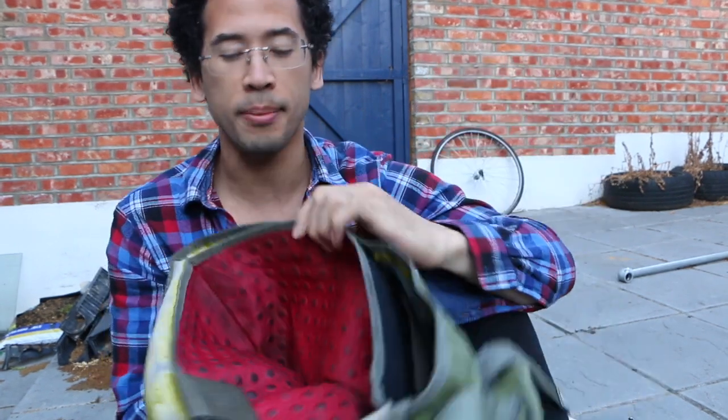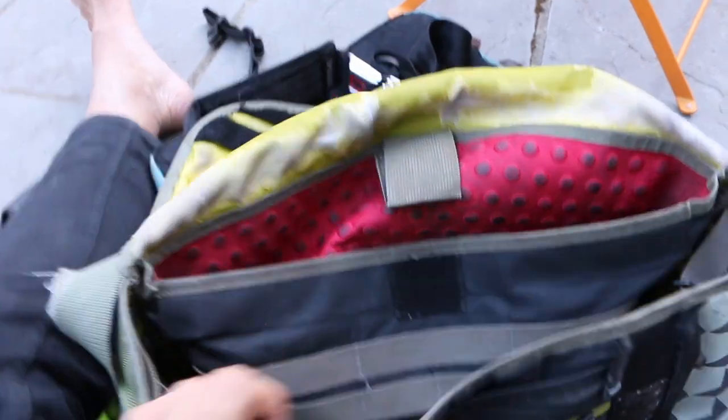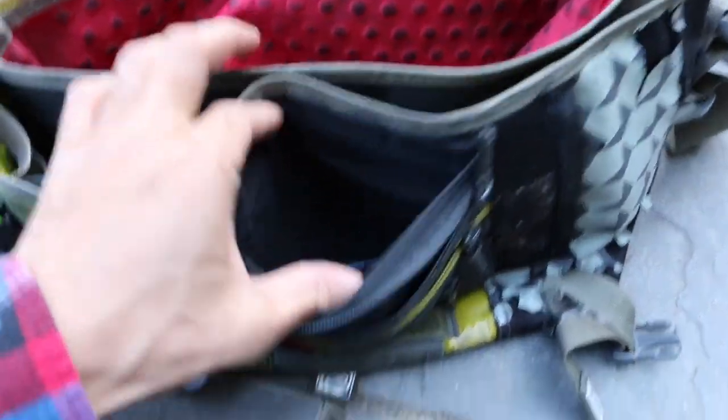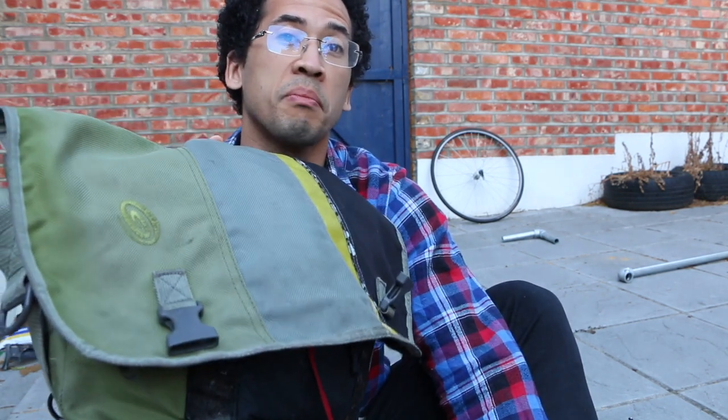It'll fit a 15-inch laptop. It's got all of the compartments you ever could want. What I really appreciate about this bag is that I can fit my laptop, I can fit a change of clothes, and I can even buy groceries, and it just all fits in that bag. Super comfortable. I would not recommend getting the large for everyday use unless you've got like a 17-inch laptop, or if you're planning to lug a lot of shit around. But for me, this is my go-to bag 360 days a year.